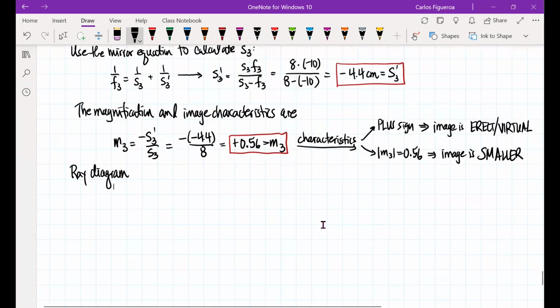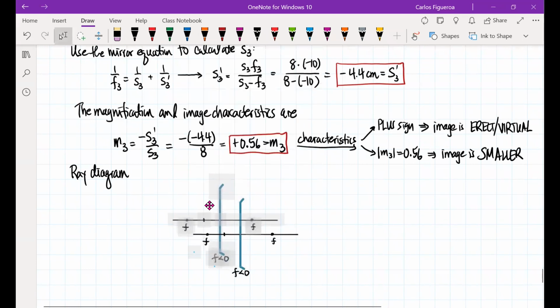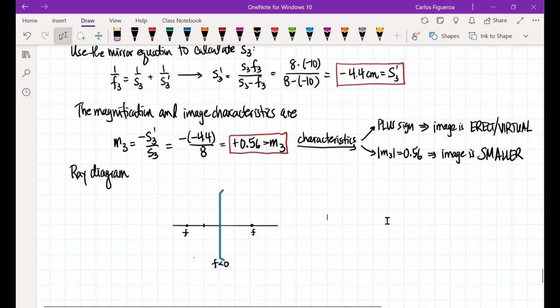So I'm going to use what I already have drawn before. And this is a diverging mirror. And here we go. So what do I know? I know that the focal length is 10. Okay. So this is really, what do I mean by this guy right here? This is the focal length right here. So this is minus 10 centimeters. How about if I just do it like this? I'm going to go from here to here. This is F2 of minus 10 centimeters.